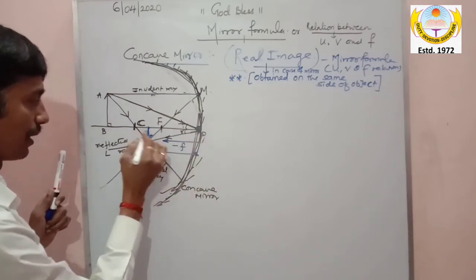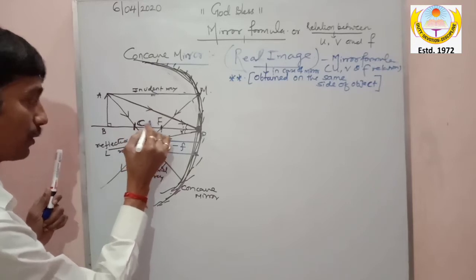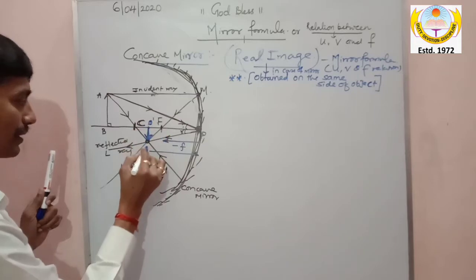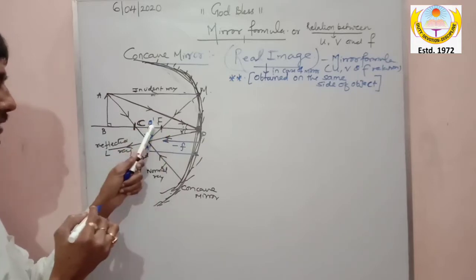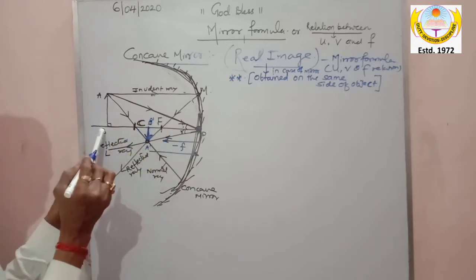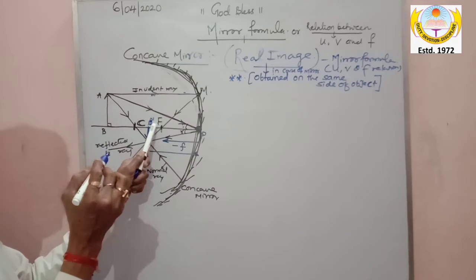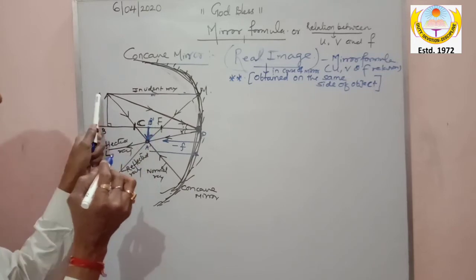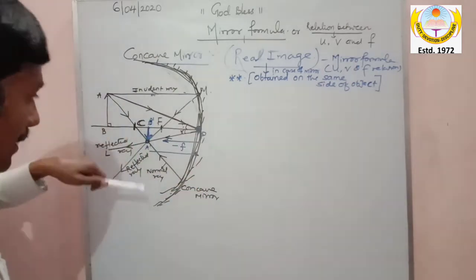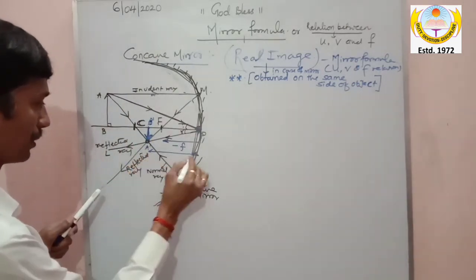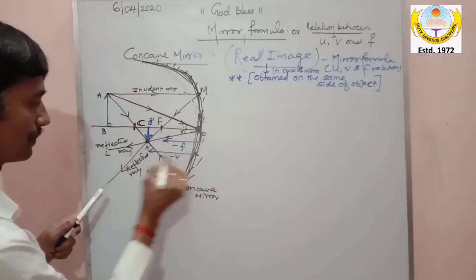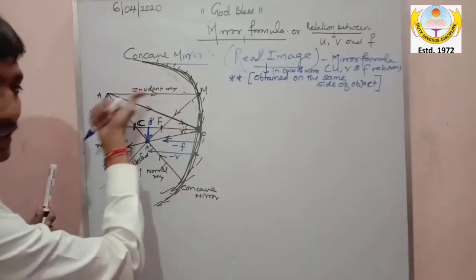So this is no doubt, my dear, you can see, here I am getting the image, okay, sorry. So this is B dash and this is A dash. Why have I written B dash here? Because you can see, my dear, B is at the base of the object. So B dash will be at the base of the image. And A is at the apex, so here A dash will be at the down apex. You can see, right? So here, this is your image, from the pole to the image distance, and this is, my dear, minus v. Again it is against the incident ray.